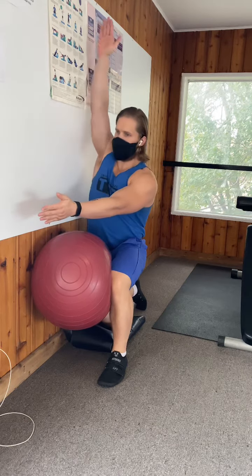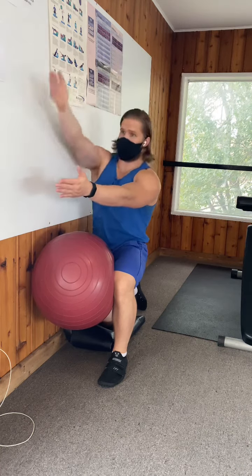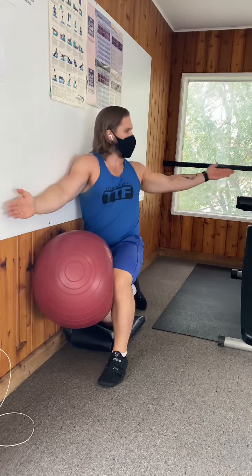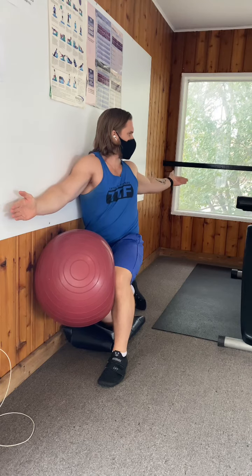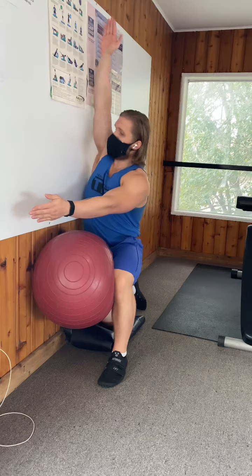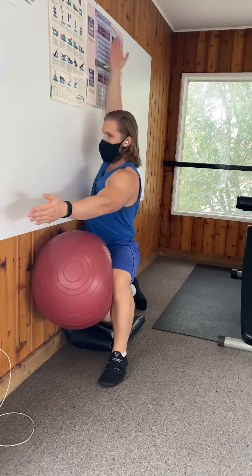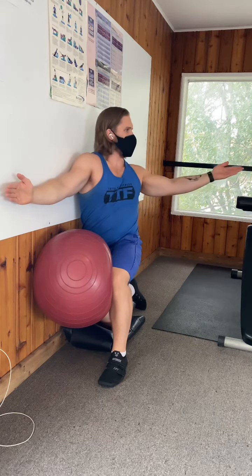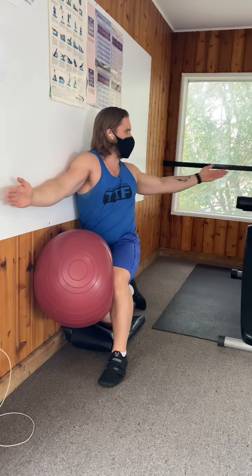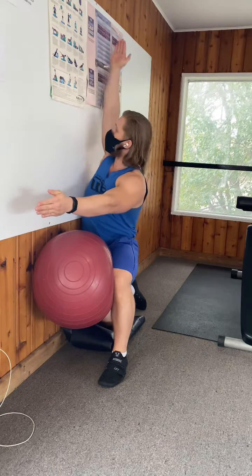The other side is going to do a big arm reach. I'm nice and close to that wall, so I have to really reach with the shoulder — pushing out to one side, having that thumb facing that side so it stretches the chest, going up and over my head. I keep that other side nice and planted. Notice that I try to keep the tension on that ball pushing into the wall. This keeps my hips nice and neutral and my core nice and rigid.